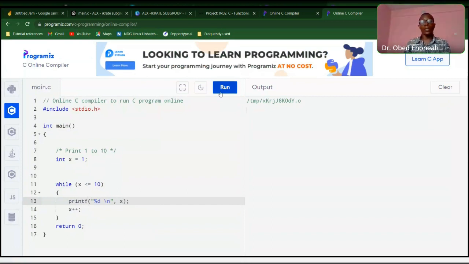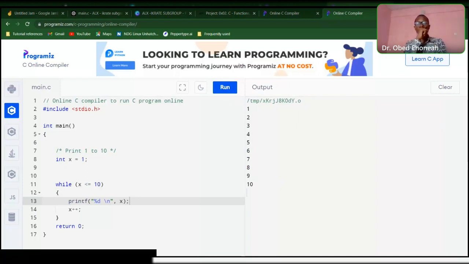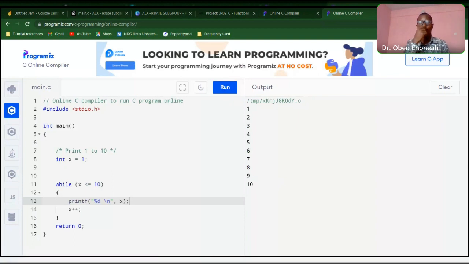So if we go ahead and print it, we'll get 1 to 10. The same result we got with our for loop is what we are getting with our while loop. So almost anything you can do with a for loop, you can also equally do with the while loop. The difference is in the structure. Remember, for a while loop, you need to initialize before you write the while. Then the while takes the condition, and inside the body, mostly the last thing that you usually declare in a while loop is the increment. Okay, is the increment.